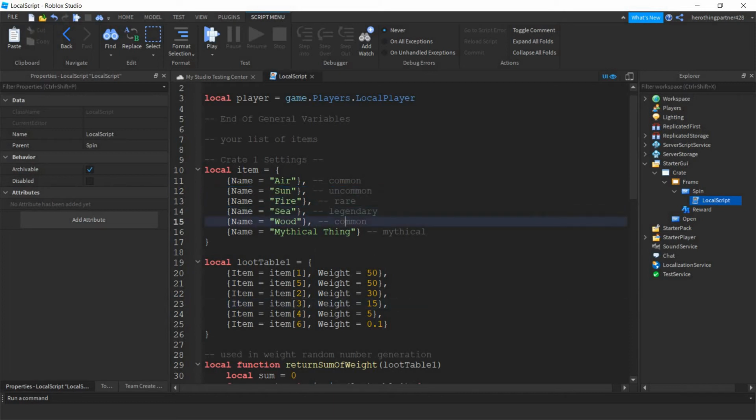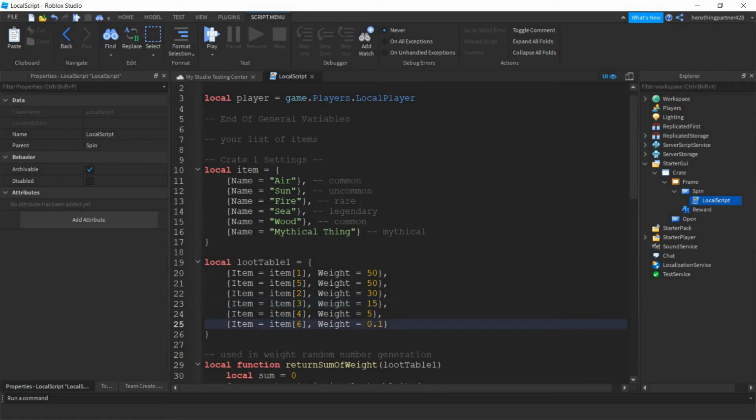So I want 1 and 5 to be air, so I just make this 1 and 5, to be common. So I just make the weight 50, which means 50%. And then I want the second one, which is sun, to be uncommon, which I make 30%. And the third one I want to be rare, which is 5, I make it 15%.